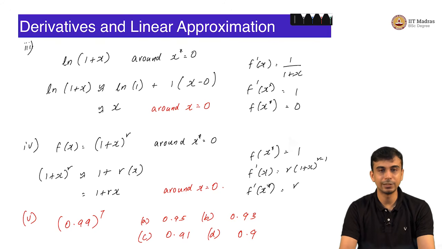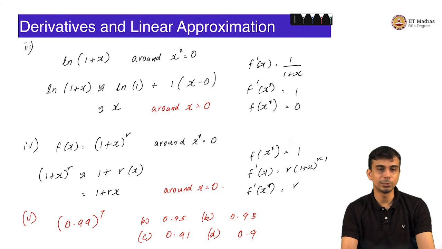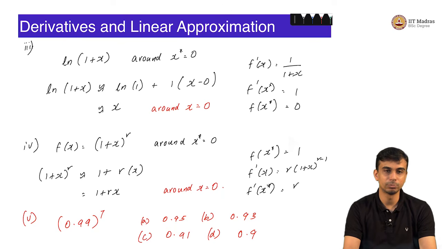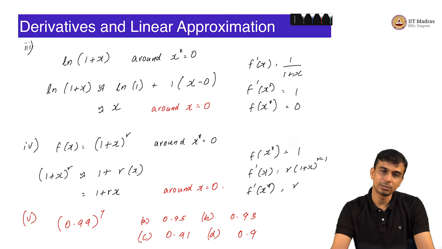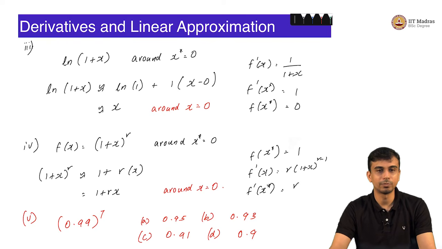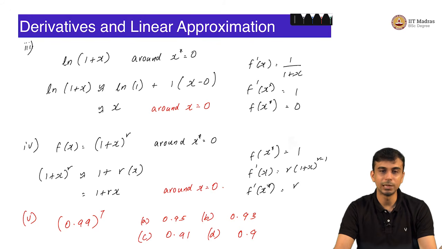So, 0.99 power 7 essentially corresponds to a 1% decay of, let us say, your money in a bank every year. What this asks is after 7 years how much loss would you have made, or how much money would remain in the bank. A first cut approximation would say, well, there is compound interest happening, but 7 years is a small enough number of years and 1% is a small enough percentage that I can say that after 7 years I would have lost 7%, which means that I will be left with 0.93 of my original money.